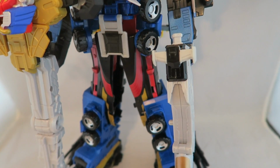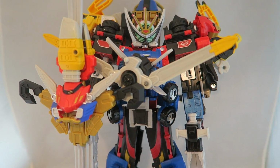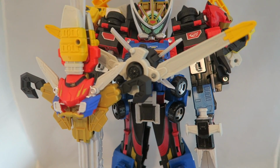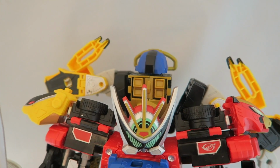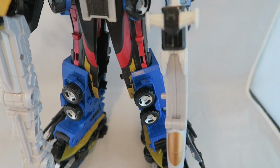But I really do like the look of it. I like the slightly more slender look to it. Like I said, it's a little bit more accurate. I think it looks very cool, very impressive. There's a couple mechanisms that I like a little bit better. This is kind of a small thing, but the gorilla head there on top snaps on much more securely, and I really like that. Same thing with the feet.